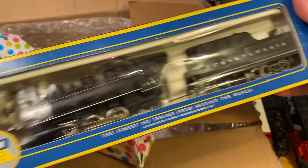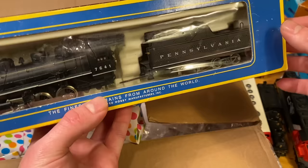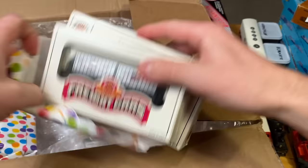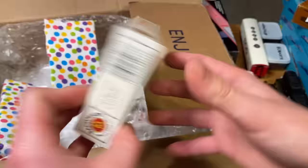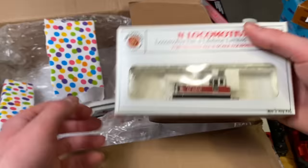This looks pretty nice — maybe it's a 2-6-0 or an 0-6-0. I'm not 100% sure, but this is an old Rivarossi locomotive from Pennsylvania Railroad. It looks like it needs a little bit of work but overall not a bad looking locomotive. Some Bachmann stuff — we've got some sort of an intermodal and an 0-6-0. I have always wanted one of these. I've got some very similar locomotives but look at this — new in the box! That is awesome, looks to be in great shape, maybe never even opened before. Super cool.